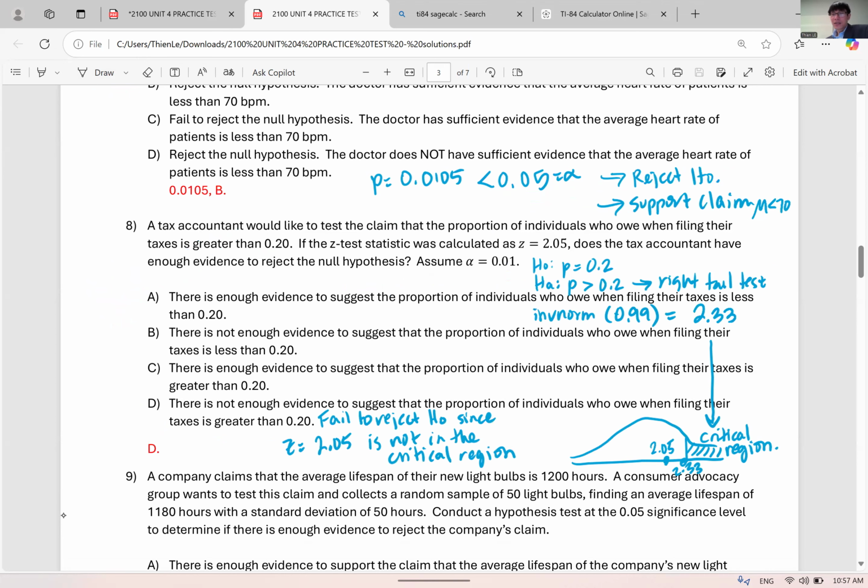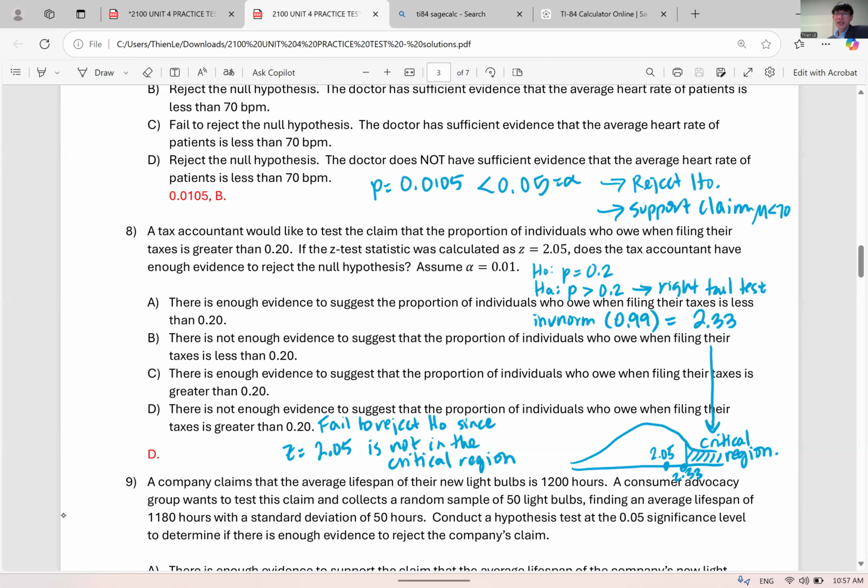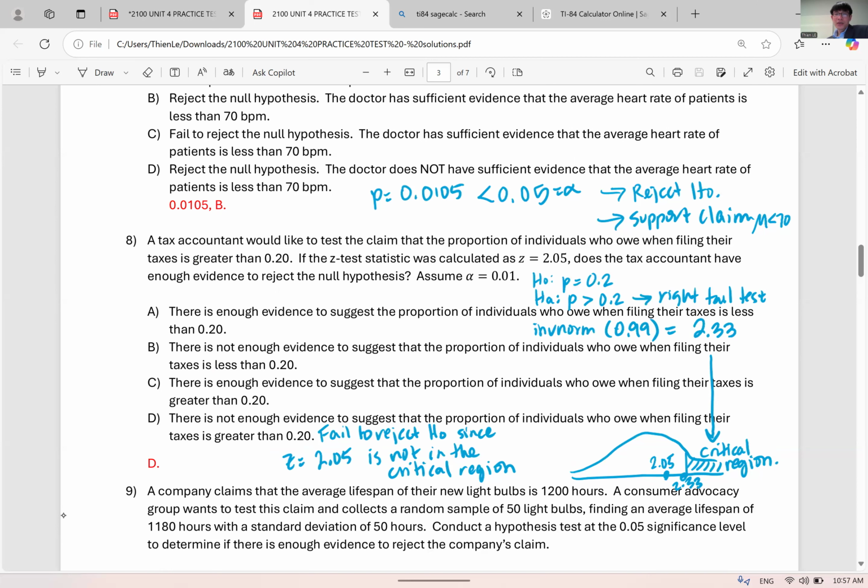So basically, this is a right-tailed test, right? We just look at it like that, and then you find a critical value because you test at significance level 0.01. You will use inverse norm to find the critical value, and then you compare your test statistic with the critical value. In your test, you get 2.05, and it's less than the critical value, right? Because to make a decision of rejecting H naught, you need the test statistic bigger than the critical value for the right tail test. So basically, it gives you the same conclusion, okay?